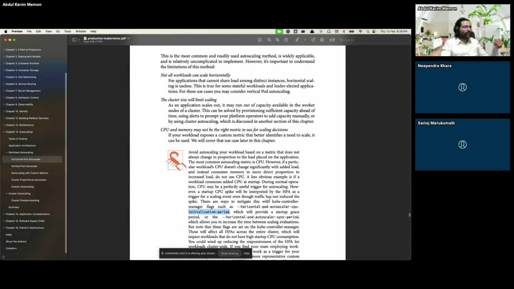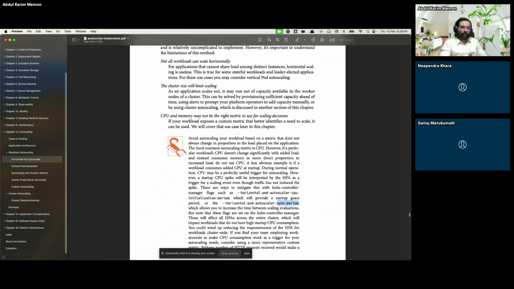By default, I guess somewhere it's mentioned that the HPA will poll every 15 seconds, but you can also configure that. But like I said, these settings are cluster level. And again, I'm not sure if this is still true today. This book is pretty old, and honestly, I've never had to go and tweak these settings, right? But there might be use cases where you might have to control these kind of metrics. So it's always good to know that there is an option to configure that.